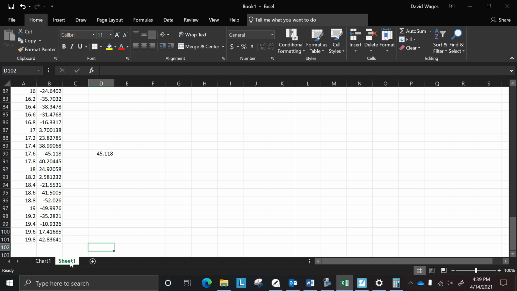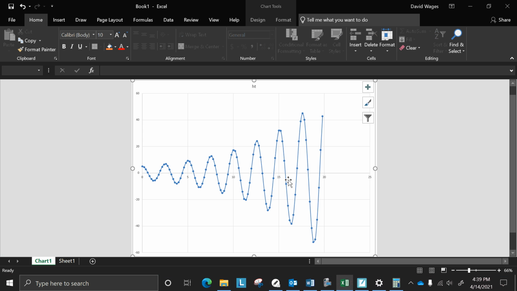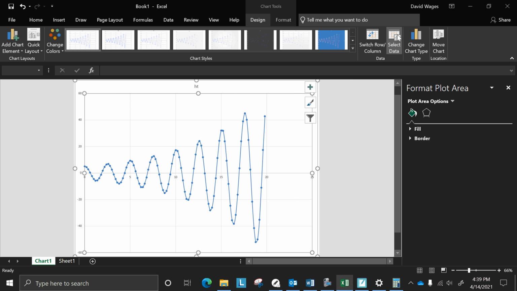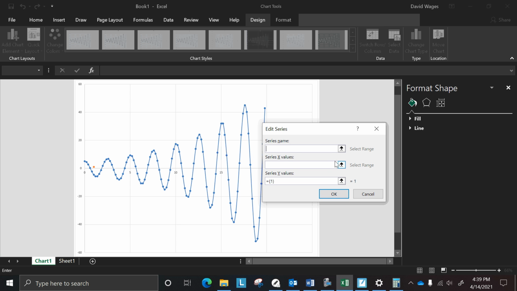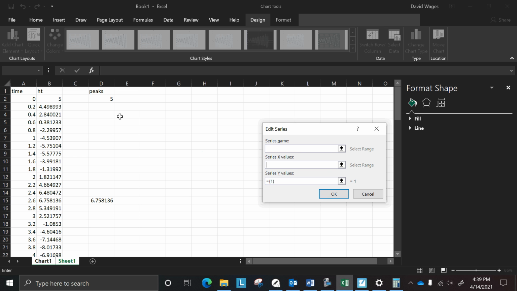So let's graph that alongside this particular data. Let's click on this and select some data. We're going to add our x values. Those are going to be the times that correspond to these peaks. So we have this one, and I'm going to hold down control.